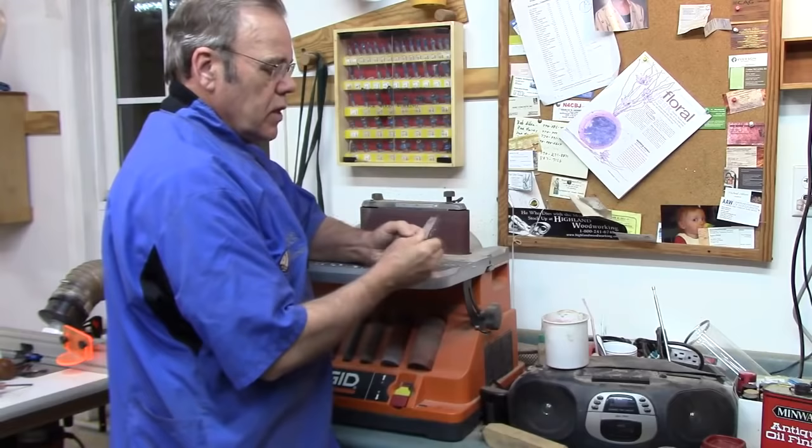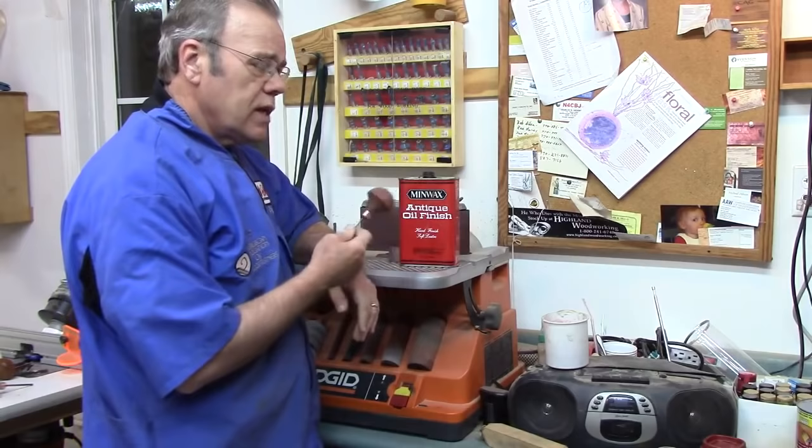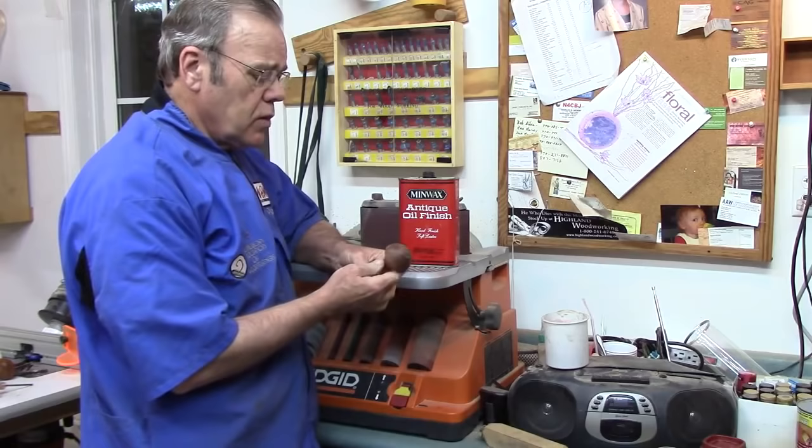You can clean up your shaft and finish making it look nice by working through progressive grits of sandpaper, maybe starting at 240 and moving up to 400 or 600 until you get it nice and shiny. You might want to finish your handle — some people just like to keep it natural wood and let it develop a patina. I use Minwax antique oil for most of my turnings. Just a couple of coats will make the detail pop and really make it look nice.